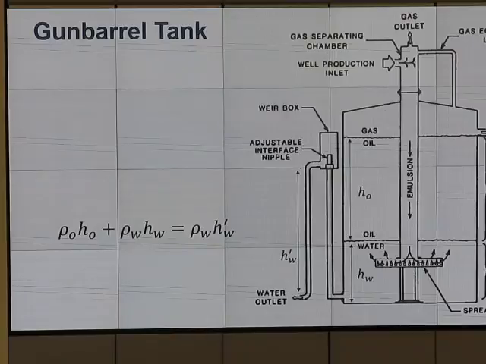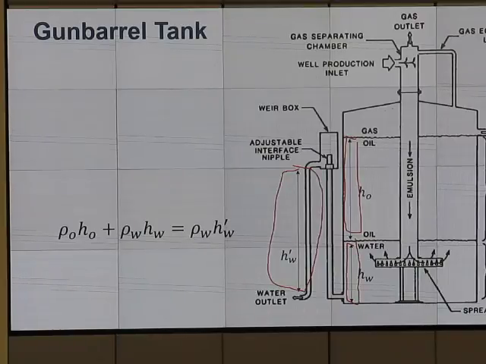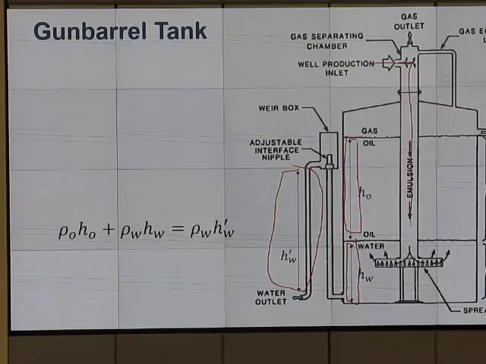So on the left side you have the liquid height, right? On the right side, you have the oil height and the water height. This is for the gun barrel. In the gun barrel, the production fluid comes in here, gas goes on top, and liquid or emulsion goes down to the spreader. This plate spreads everything out. This is what is inside the gun barrel, the big one that you see at the Chevron yard.